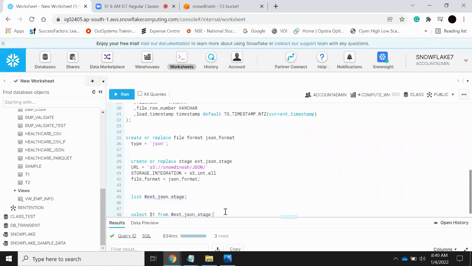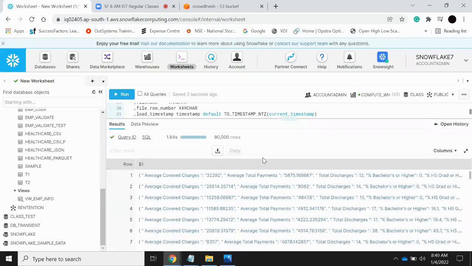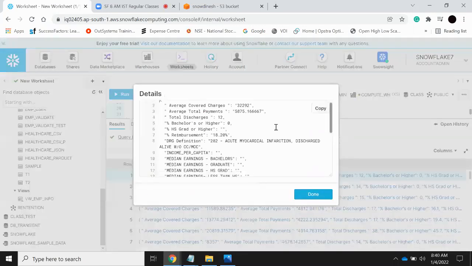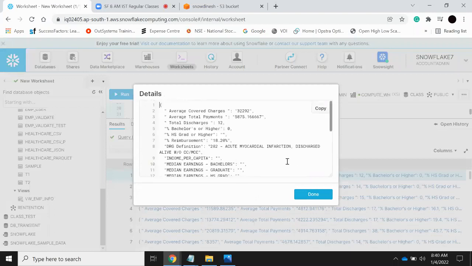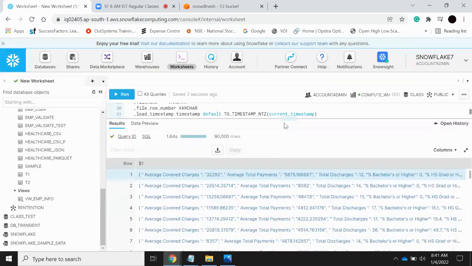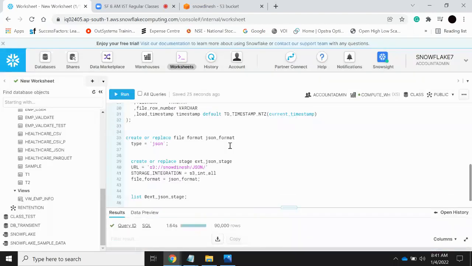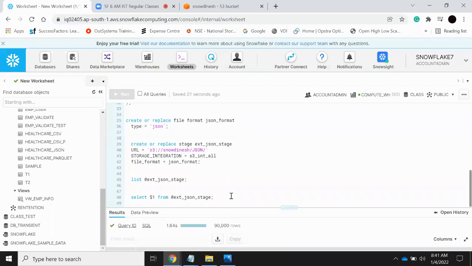Now observe this, and we are using this, again it will be a variant data type. See this one, these are the variant data type. So observe the structure of the columns, each and every column here. With the space, and then after that you have a column name. Here with the percentage, after that space, after that column name. The same way, these things you need to convert into our respective data types.